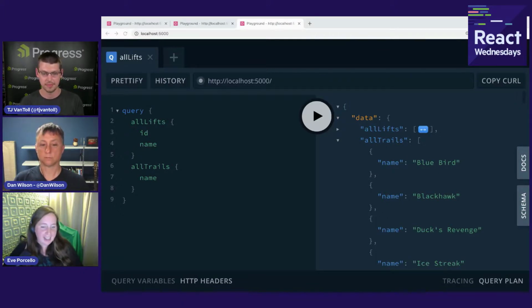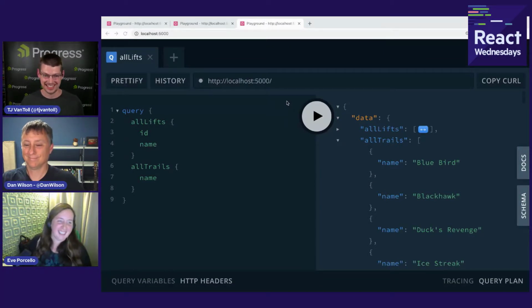It doesn't add that much complexity as far as your files go. And this is something you can do in other languages too. So if you have folks building your GraphQL solutions, they don't have to use JavaScript. Like they should, of course, on React Wednesday, but use whatever you want.